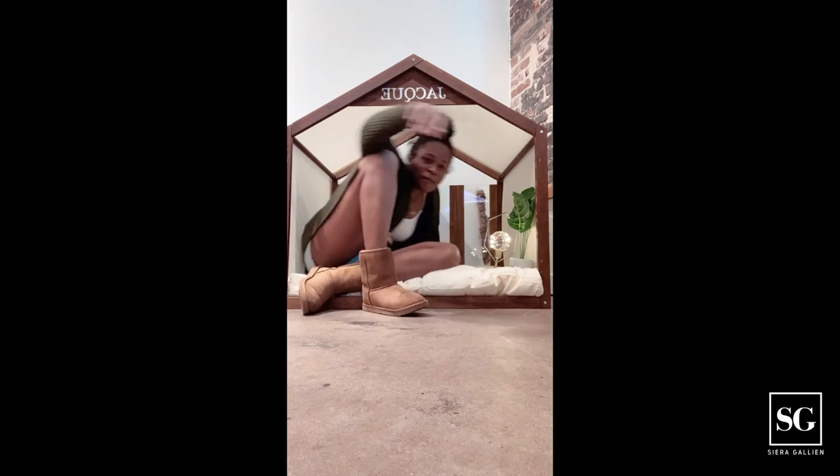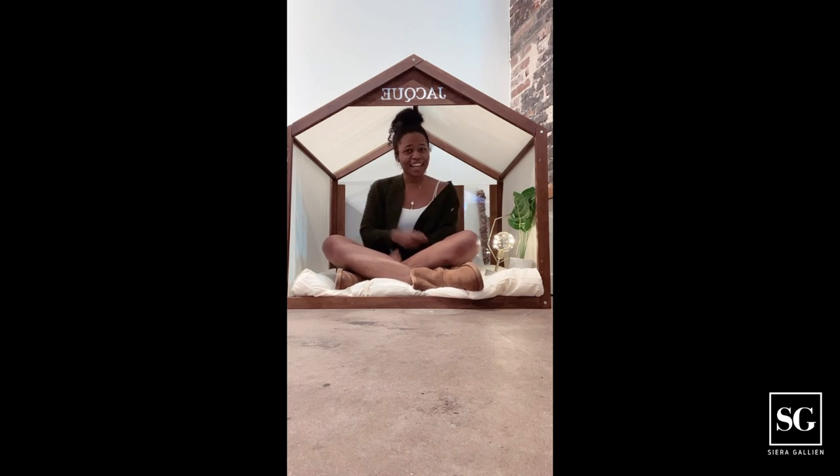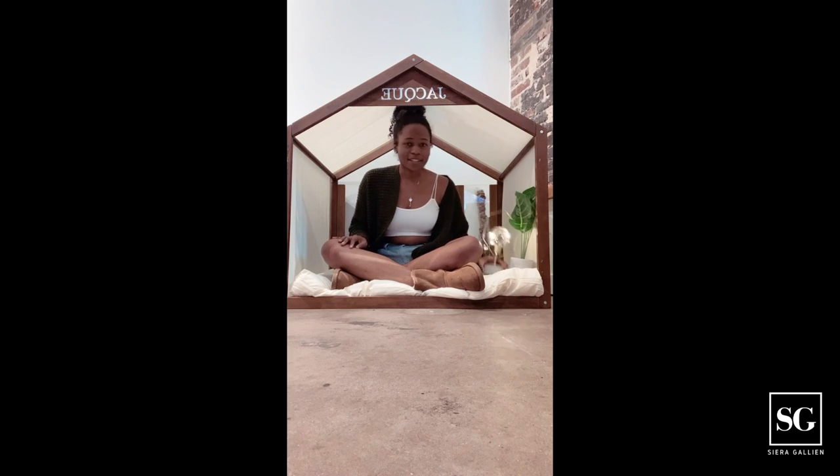Y'all, look how big this doghouse is. I'm like 5'7", and I can comfortably sit in here. It's just my buns. He has a little lamp right here and his little plant.